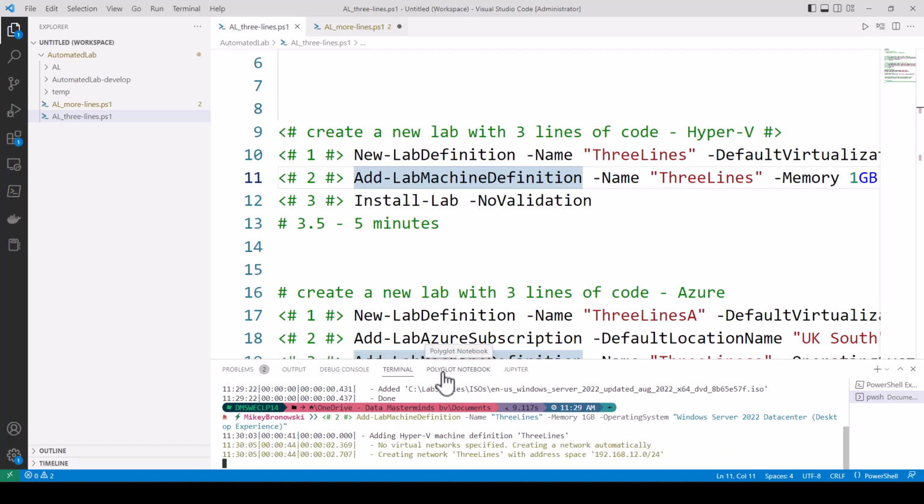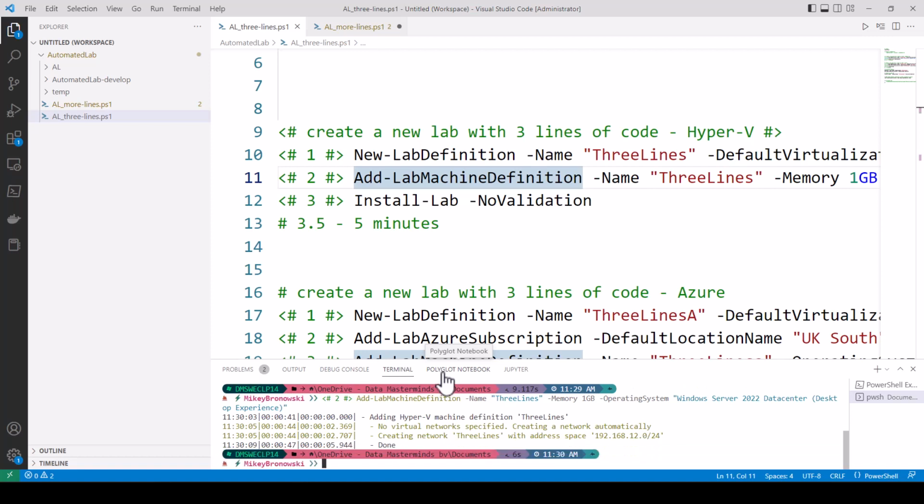It's not creating the VM yet. It's just creating the definition of the VM. And the next step is to install lab. You can either leave that with no parameters and it will perform the validation, that means Pester tests at the end of the installation, or you can just skip the validation and perform the tests after all, just tests.